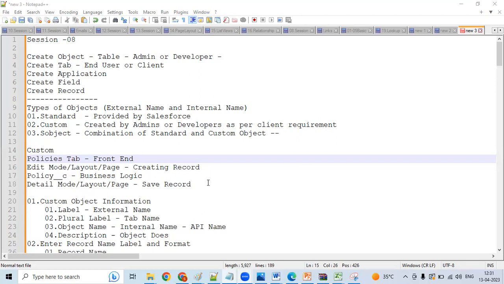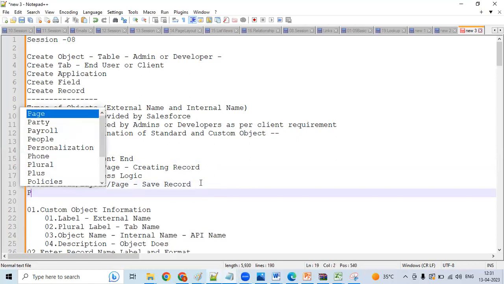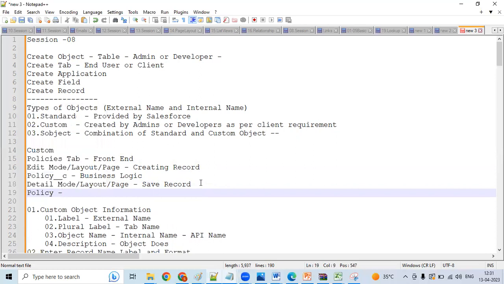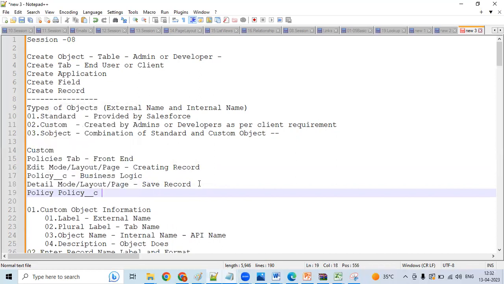When you save this record, where is it getting committed? Where is this record saving? The backend. What is that object? Policies. Policy is the external name, and policy __c is the internal name.